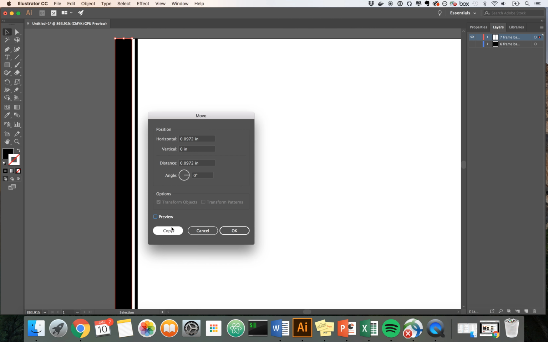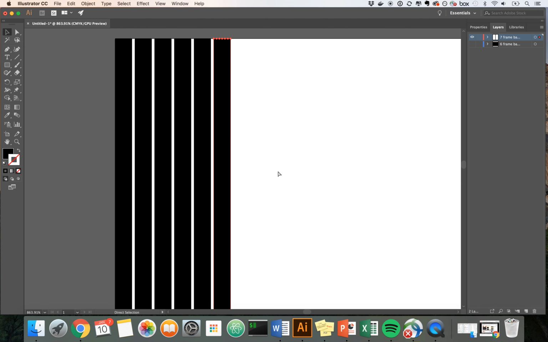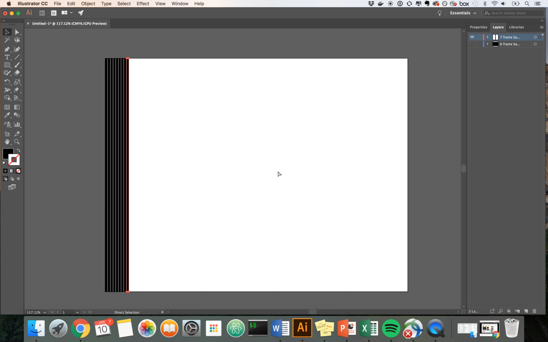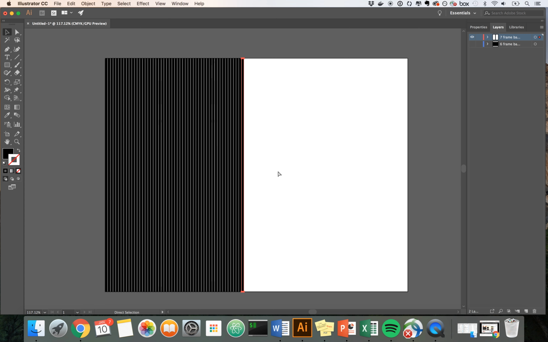So I'm going to copy, I'm not going to press OK, I'm going to copy it. Then I'm just going to delete this little guy that I used as a reference. I'm going to click on the duplicate I just did, and I'm going to hit Command D, and I'm going to go down the width of my page, so I'll show you that. Command D, all the way down.